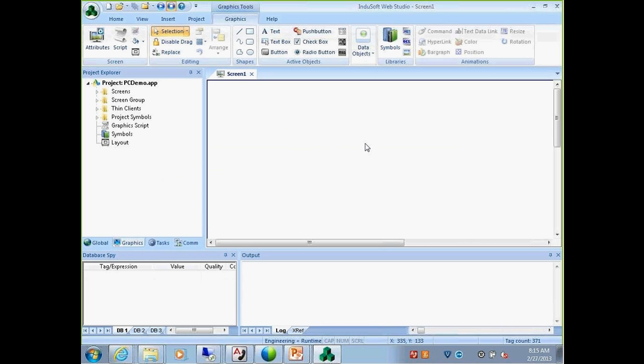When InduSoft first launches, as many of you may know, it launches something called the PC Demo application. If you have not spent time in the PC Demo, I would encourage you to do so. It has some great examples of the types of things you can do with InduSoft. But I'm going to create my own InduSoft project real quickly.